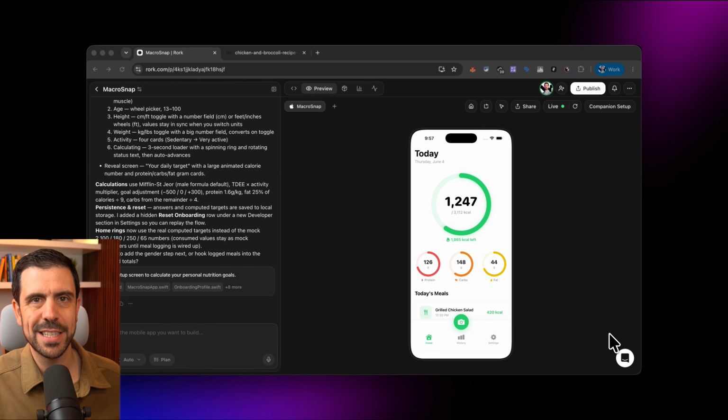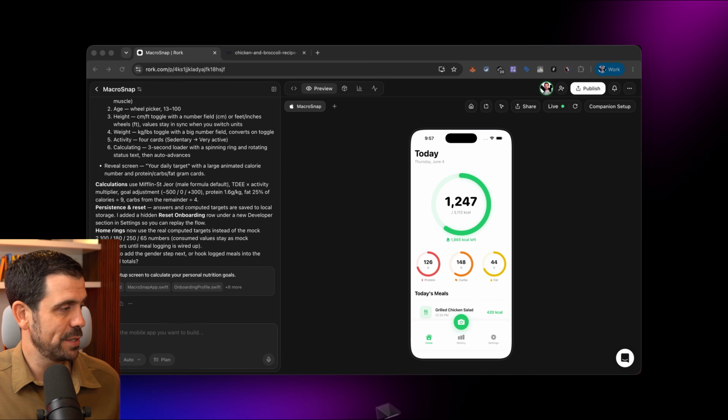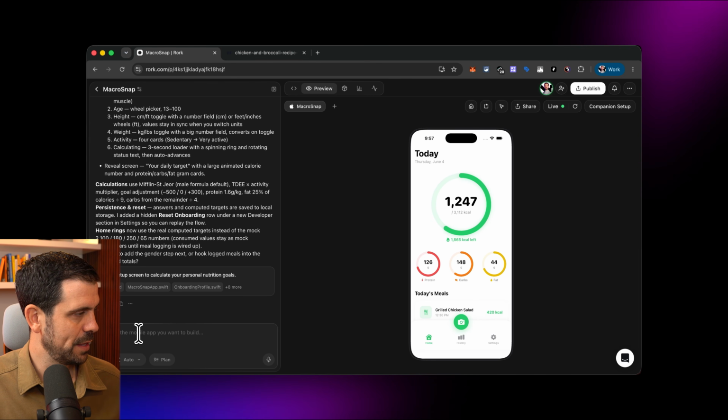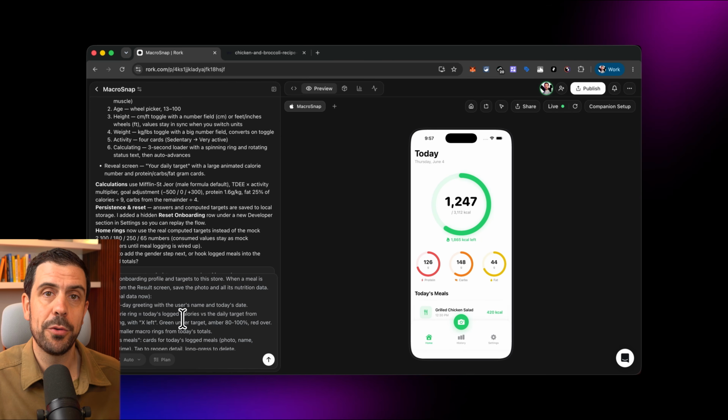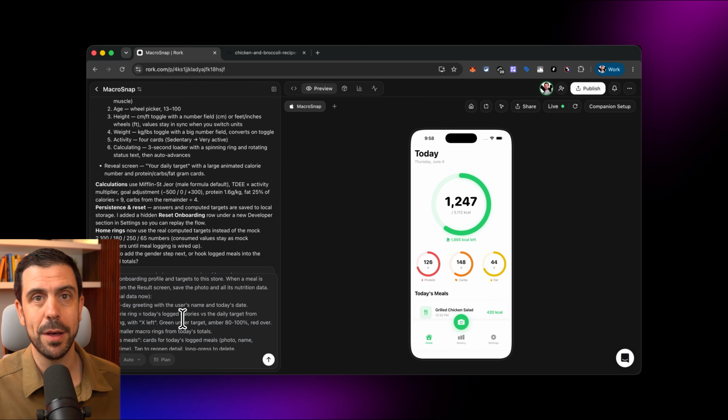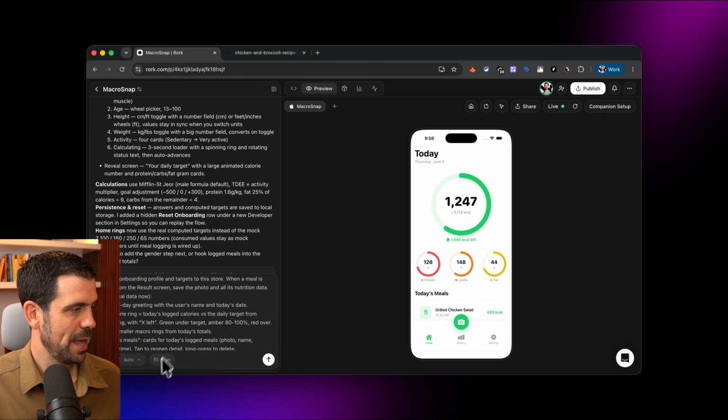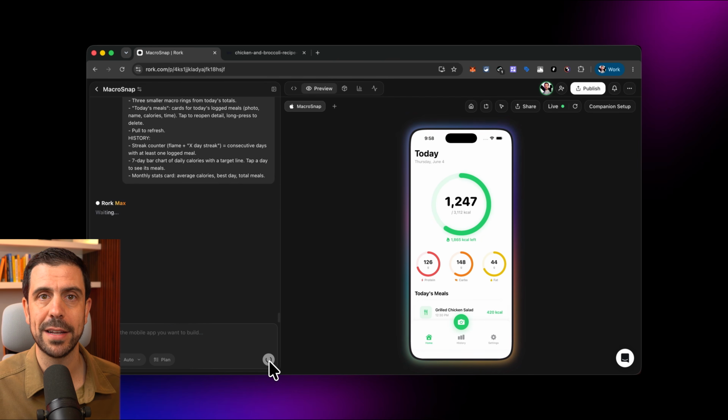So now I'm gonna grab my next prompt, which is gonna allow us to create that persistence. I'm gonna go ahead and paste it on the left hand here. But this data persistence is actually linked to a couple of different features, right? Like the win streaks, right? How many days in a row are you actually using the app? 7-day bar charts, monthly stats, basically everything that has to do with data is gonna be shown once we have this persistence going. So hopefully it's gonna work in one shot. I'm gonna just put it there and we're gonna get back to cooking. Time for a little nap.